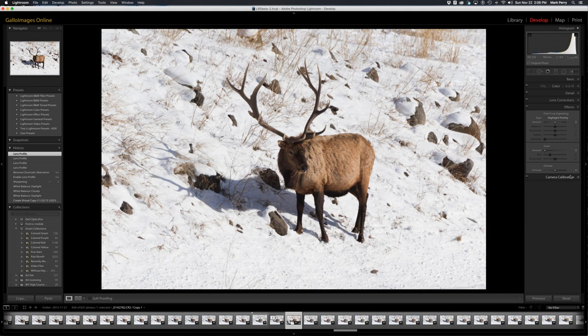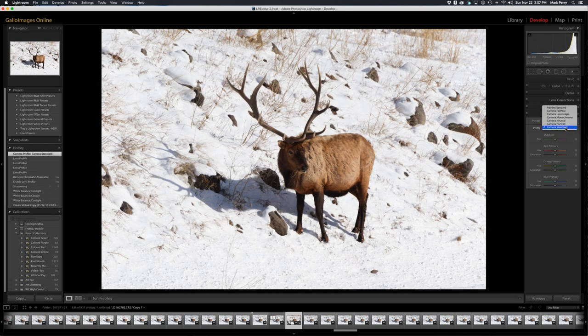Okay, so then I'm going to go to camera calibration. And, you know, in your camera, you set your style profiles. So, you know, if you're a Nikon user, you have Vivid and all that kind of stuff, right? Well, Adobe has Adobe Standard. Canon has Camera Faithful, Landscape, Monochrome, Neutral, the things you can choose from. Well, my cameras are all set to Camera Standard. All right. And you see when I choose Camera Standard, it kind of darkens his face and his belly area. But I go to Adobe Standard and that actually makes a more natural look. That's what he looked like.